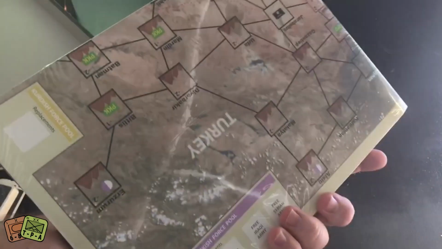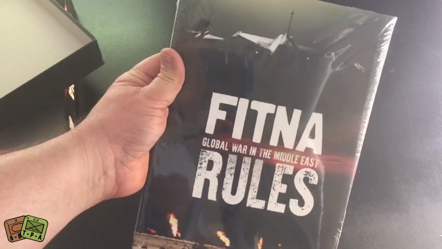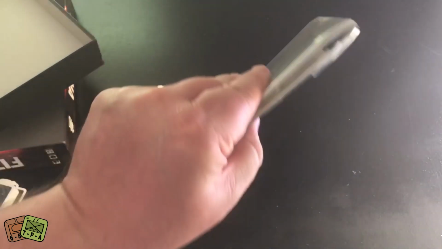So you can see here it's like the map wrapped around the rule book with some player aid cards in the middle. Let's go ahead and rip that open. I probably should have spent a little bit more time in the preparation stage of this, but here's the rule book.